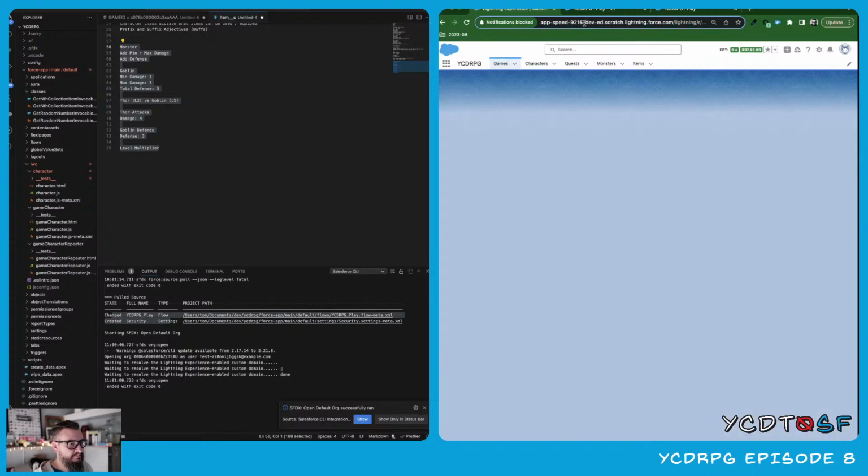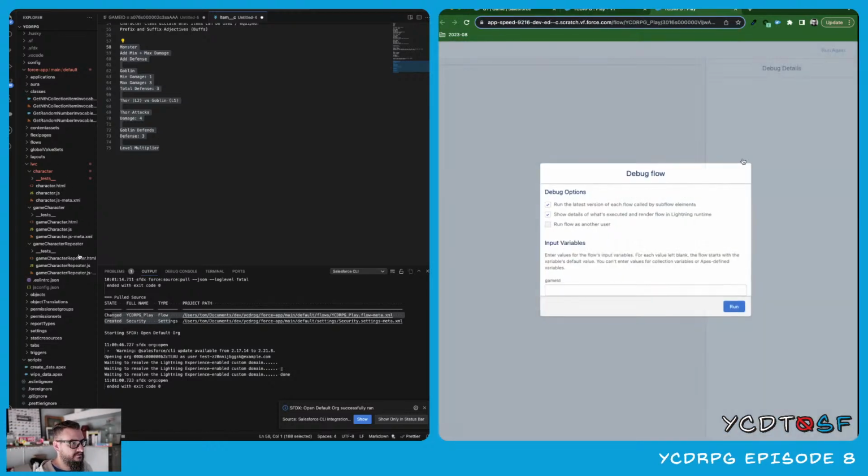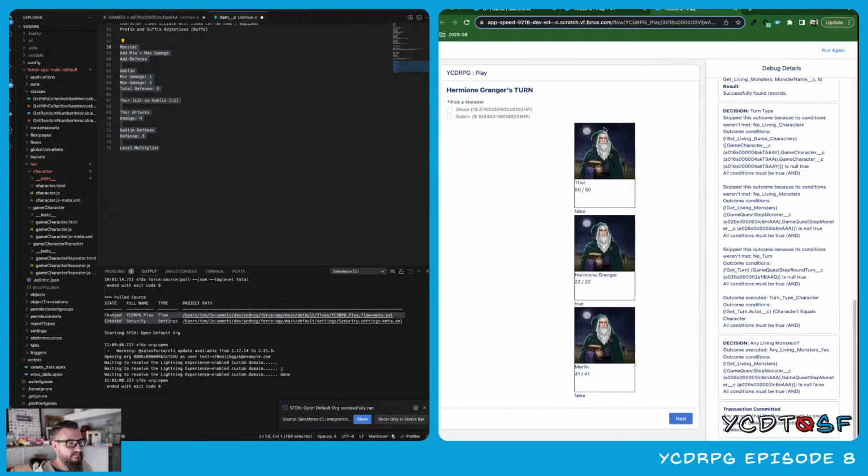This is our game. All right, let's debug this. All right, so what have we got here? Apparently, everybody looks like Merlin the Wizard. So here are our heroes, our players, our friends Thor, Hermione, and Merlin. And whose turn is it? Well, that's denoted by this true false right now, but we're going to make that look a little bit nicer. And we've also got the hit points of each of our heroes here.